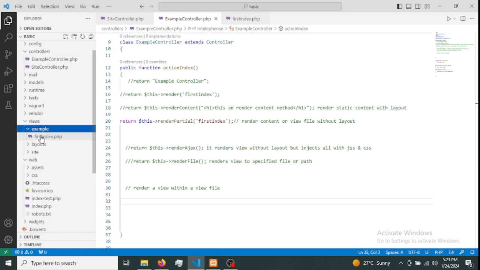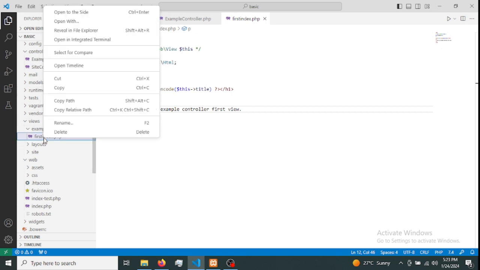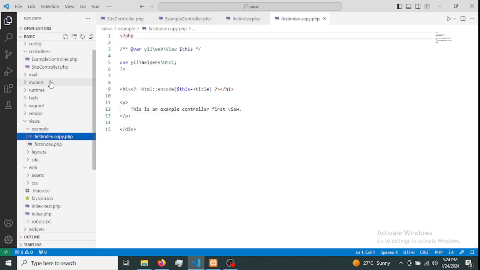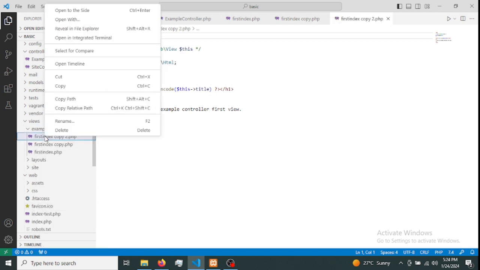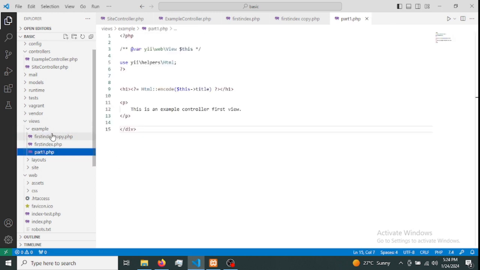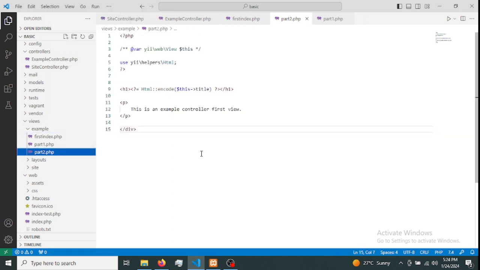So we just copy this file, paste it to example, and rename it. Suppose this file name is part1.php and the second file name is part2.php. We will write something here.